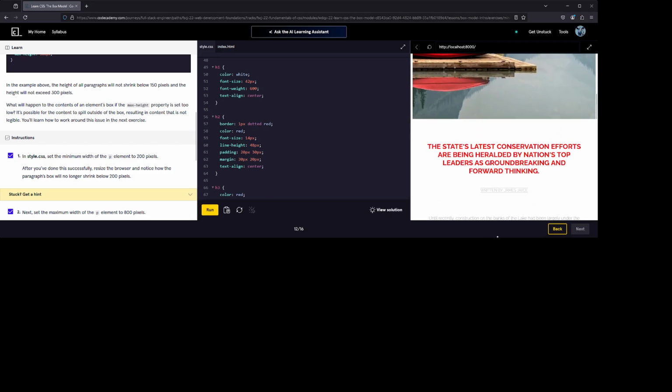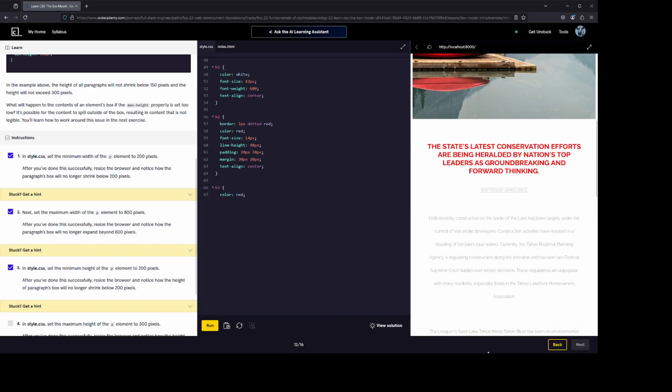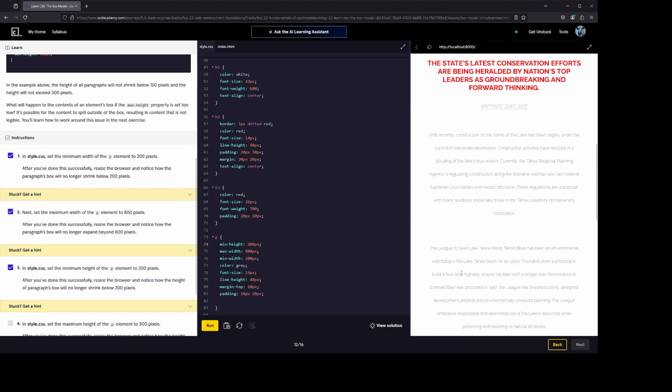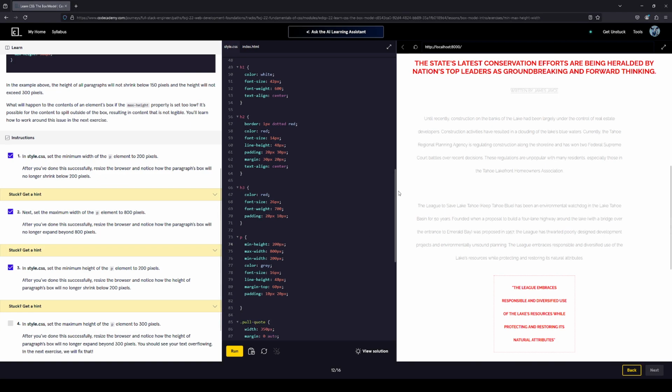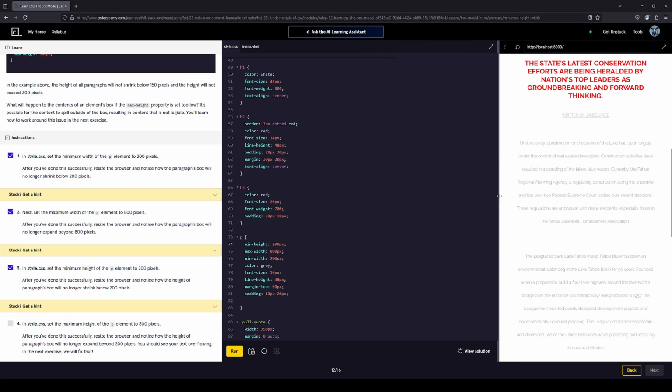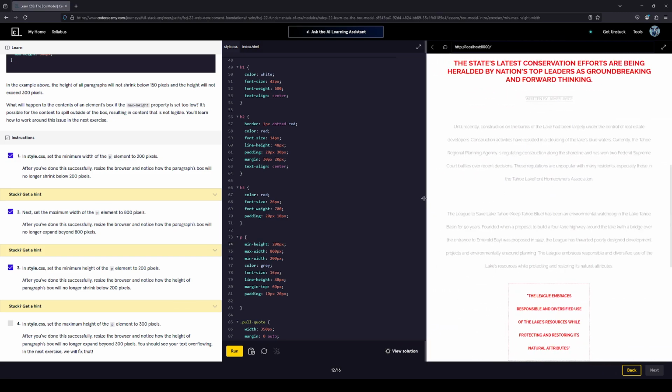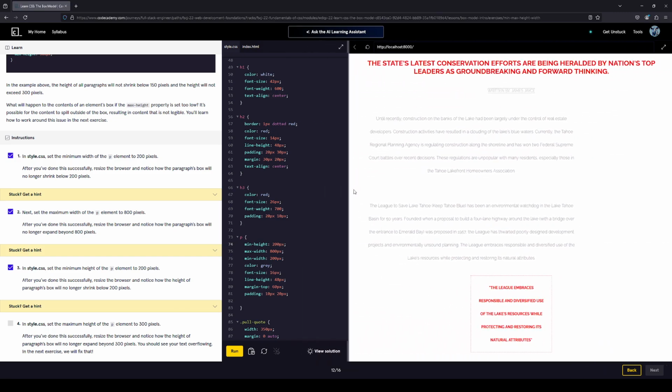Which one's it doing? Oh, not the browser itself. The little mini browser. Let's see.